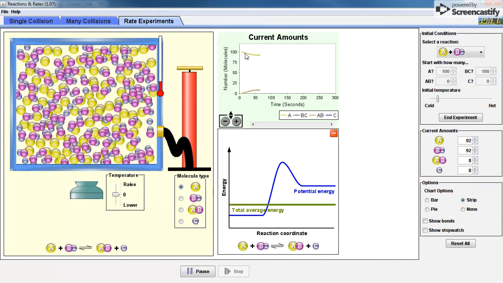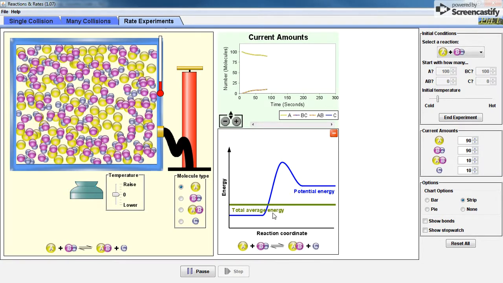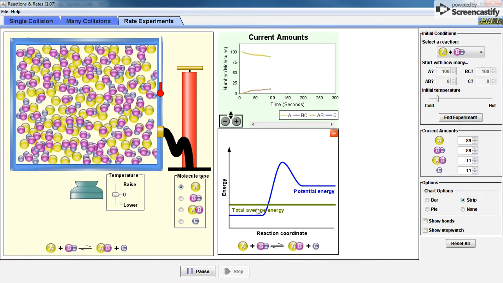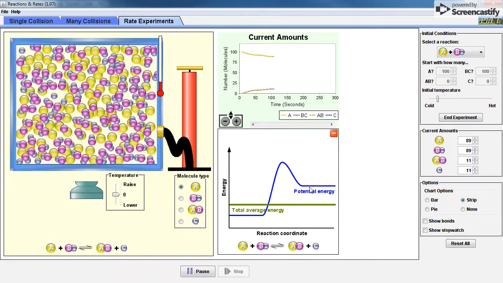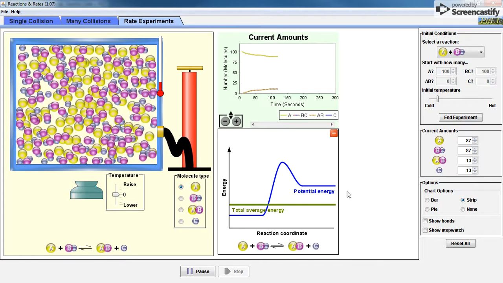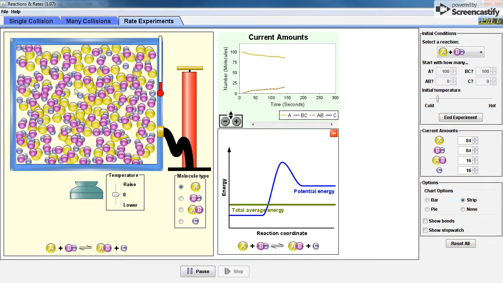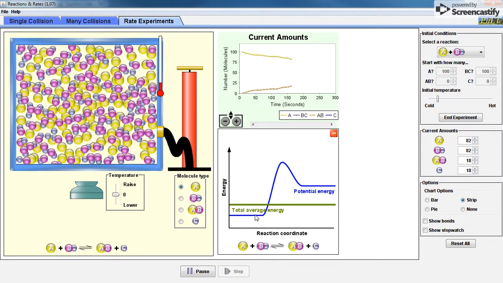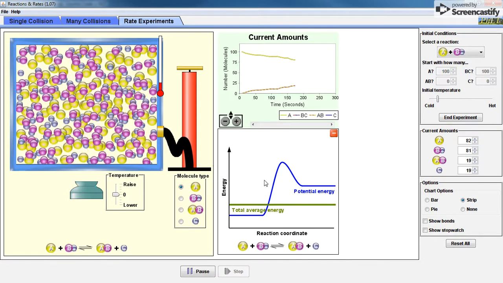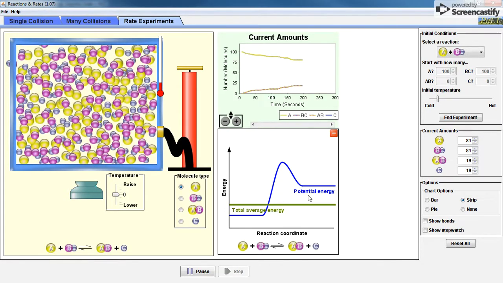So here we've got the 100, and notice it's a very slow reaction because very few particles have enough energy when they collide to overcome this activation energy in order to form the product. So we say there's a lower proportion of those collisions because they're still colliding a fair amount, but the lower proportion of those collisions will have sufficient energy to overcome the activation energy. So it's a much slower rate of reaction.